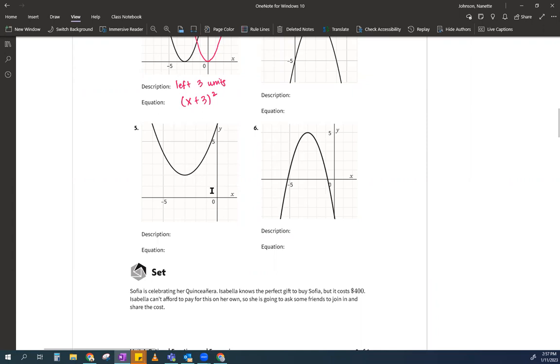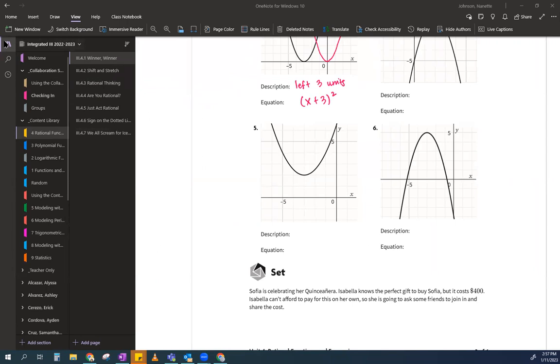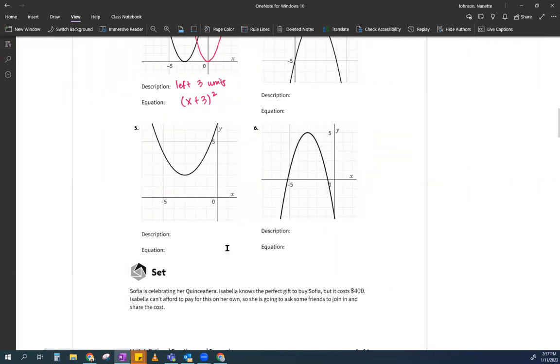Right. So here's my regular guy. Oh, you can't see him yet. It's there. Okay. So does anybody see anything that would help you write the equation? And you guys are like, yeah, Ms. Johnson, I know it's an x squared. Perfect. So I know that it's x squared, and I'll write it like this, just in case there's some people that need to be shifted or whatever.